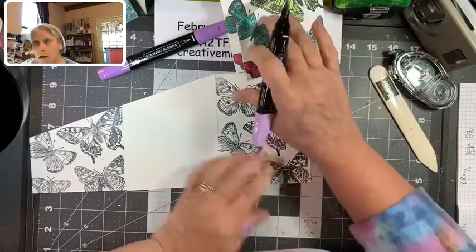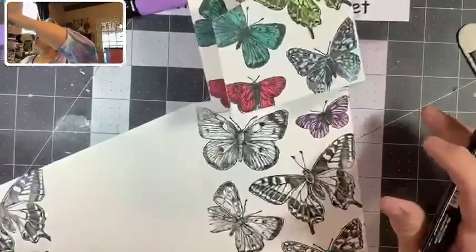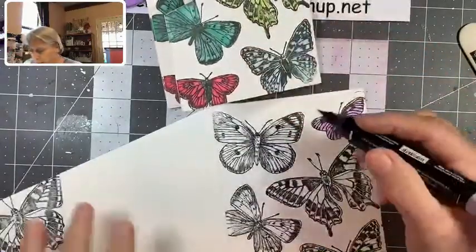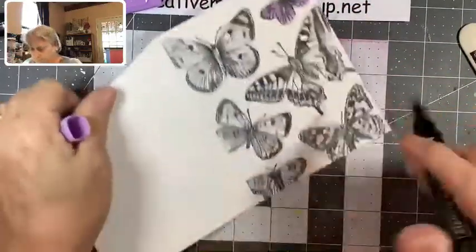Now, like I said, I did different colors here. Let me bring you down. Come on down. There we go. And I'm just going to do all the same color so you can see a difference. You can make your own choices. Let's do the little guys first.